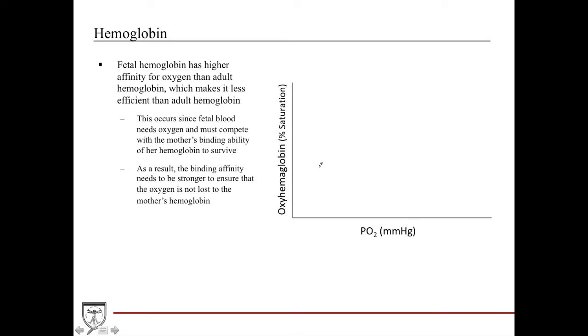Another really important concept that we're going to discuss here is what fetal hemoglobin is all about. Fetal hemoglobin is important because the baby needs oxygen just like the adult or the mother to survive. The problem is, let's say this is the mother's hemoglobin. If this was also the baby's, and these lines are almost negligible, they overlap each other, there's no reason why oxygen in the blood, the hemoglobin in the placenta, is going to willingly choose the hemoglobin in the baby if it has the exact same binding affinity. And if they had the exact same binding affinity, then the baby's going to be hypoperfused and it's not going to have the ability to sustain an oxygen capacity needed to survive.